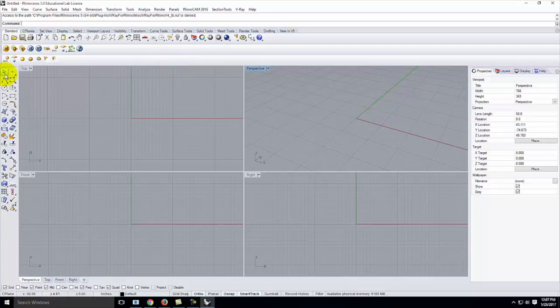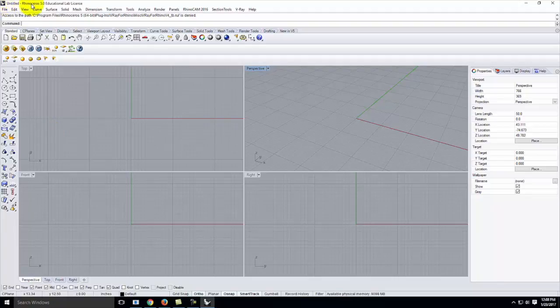If you end up with a couple panels on the left side, there should be a little X. You can go ahead and just close those off. It'll say like RhinoCam or Grasshopper or whatever. You can get rid of those because we don't need those. So the goal is we're trying to look something similar to this page. I'm going to walk through what's going on in the world of Rhino so that you can see what the workspace looks like, etc.